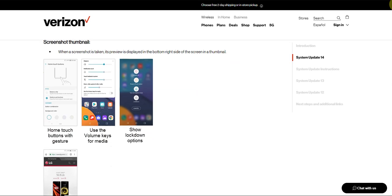So that's what the screenshot is. I have to adjust it right here. I can't make it big. But I have the touch button gestures there. They have the volume keys for media, and they have the show lockdown option. The lockdown option is right here, guys. You have power off, restart, and turn on airplane mode. And you have lockdown, which is a new feature here.